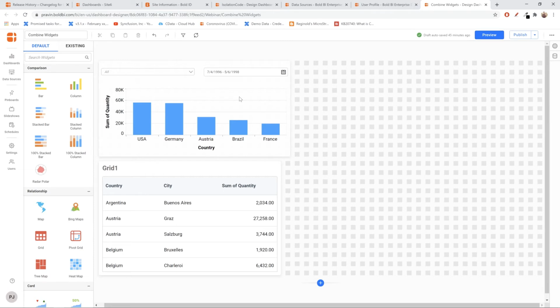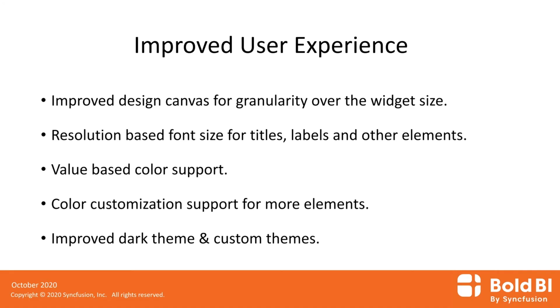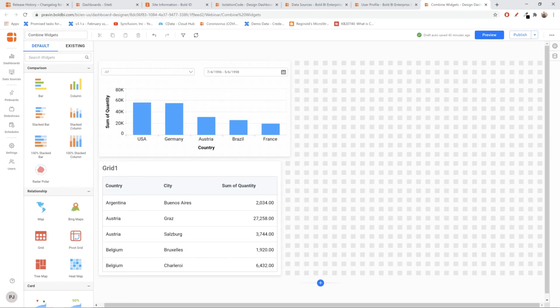And we have also added font weights based upon the text that is available, and these font sizes are scaled based on the resolution. Previously we had an absolute font size for every dashboard element, say widget title, dashboard title, axis labels, value labels, and everything. Right now we have made them relative, added weightage to everything, and they are responsive based on the client resolution.